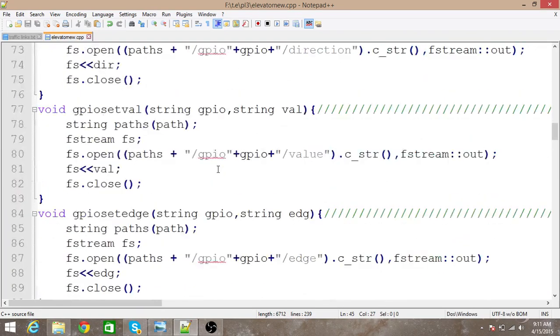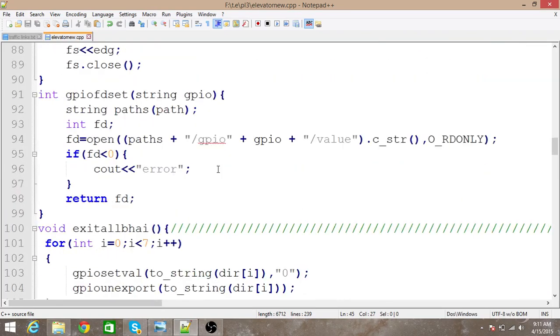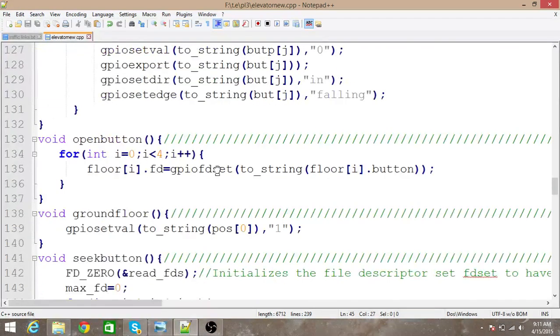Now we are taking the actual value of file descriptor in this function. So for floor i, it will initially take the ground floor, next first floor, second floor, and third floor. For floor 0, the file descriptor will be set to GPIO fd set, and this is a function, and it is passing the button for the floor.